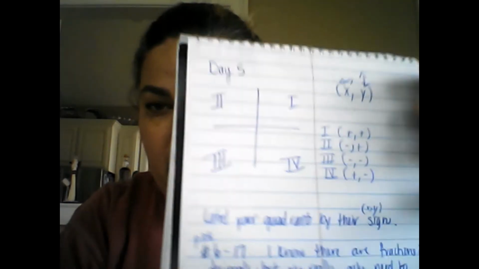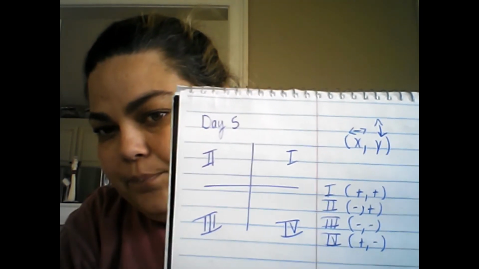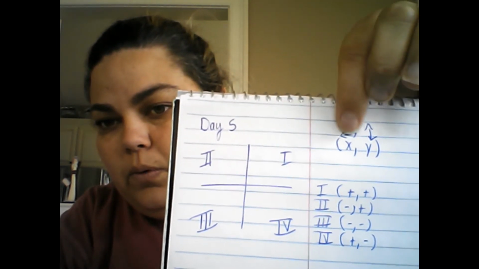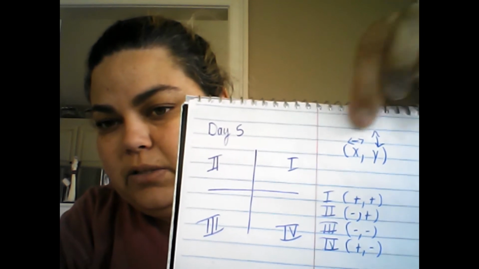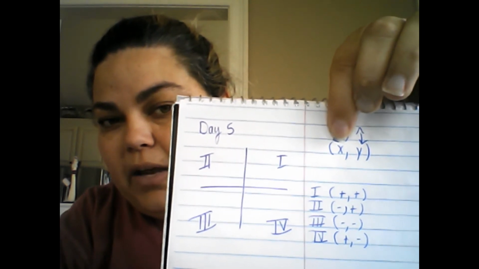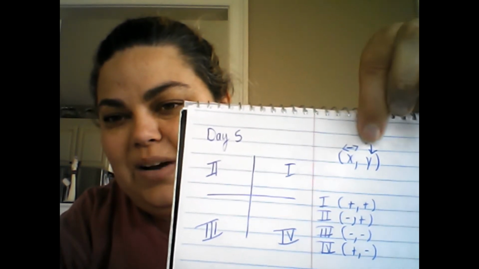And I'm going to show you on my note sheet. Maybe that'll help, okay? Some key points to remember. I don't want to give all my notes away. We plot ordered pairs like this, okay? Our x is going to be the first value in the parentheses, and our y is going to be the next value.